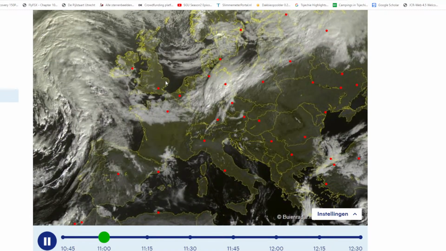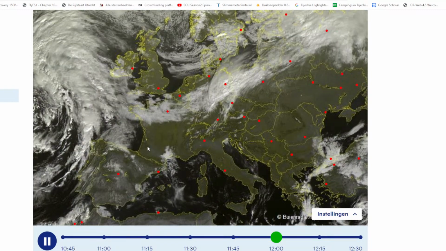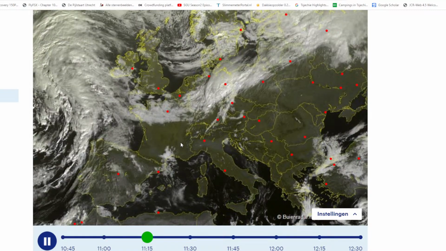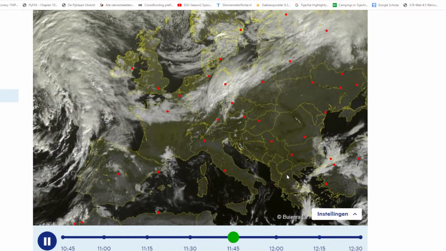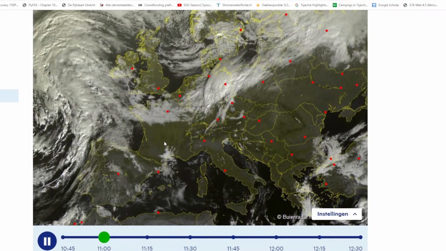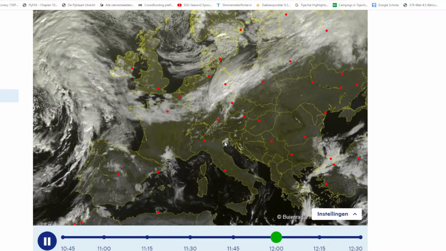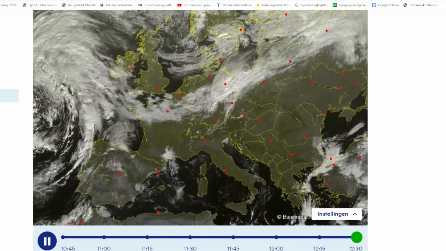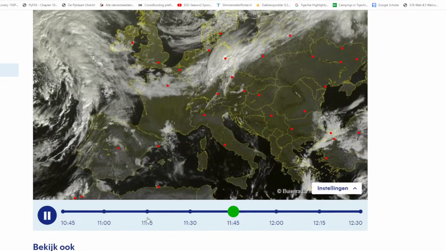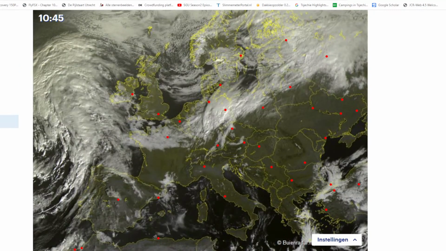UK also has some clear skies in London, I think, or at least a little bit above London in the north. And France and Italy, I wish I would live in the south of France or maybe in this area because they have a lot of clear skies. Spain here, also cloudy. So I think I'm in luck, yeah. Anyway, I don't know what the weather forecast is for tonight. We'll see. Let's go back to the sun, the solar flares.